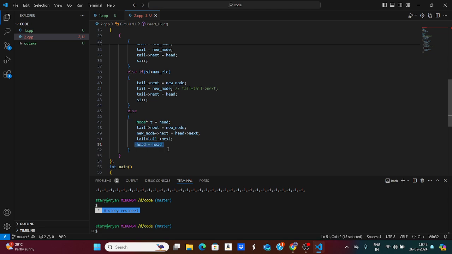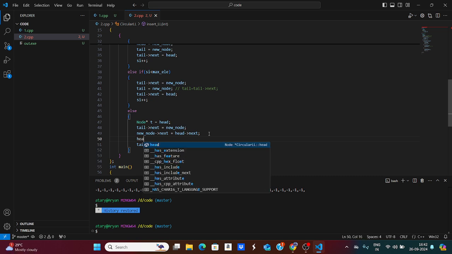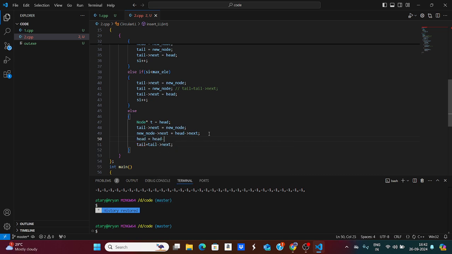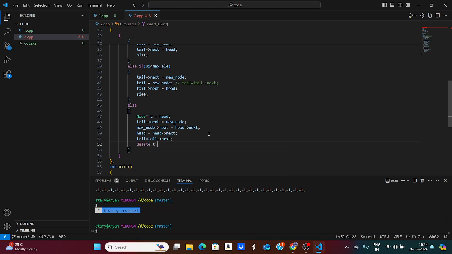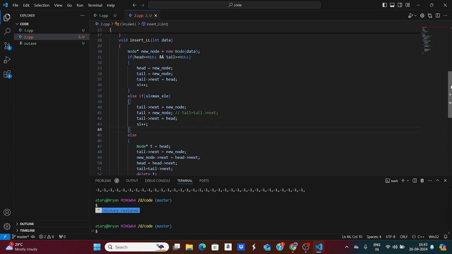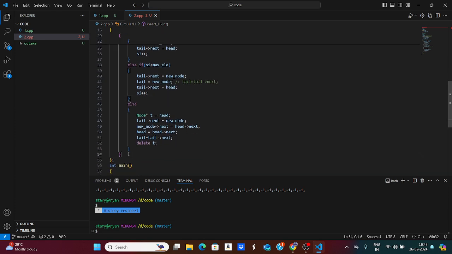Before deleting it, my tail's next equal to new node. I have deleted my node here. Now my new head will be my head next. So new node next will be equal to head next and head equal to head next. And I can simply delete the t. And here I don't need to increase my size because my size has already hit my max.